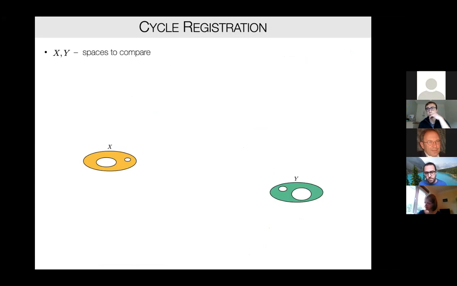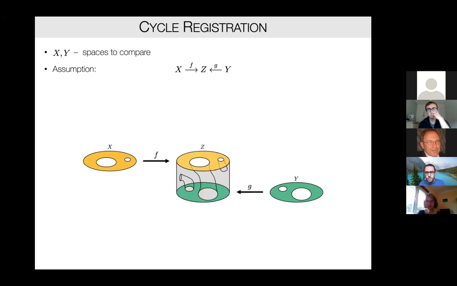So we start with homology, before proceeding to persistent homology. The assumptions are the following. We have 2 spaces, X and Y, and we want to compare them. We want to match cycles in X with cycles in Y. The key ingredient here is that we have a 3rd space, Z, and mappings going from X and Y to Z. Because otherwise the problem is completely ill-posed. How do we compare 2 things that are completely unrelated? So Z would be the thing they have in common. In all the pictures that I'm going to show you, F and G will be the inclusion map, but it really doesn't have to be. It's just for visualization purposes.